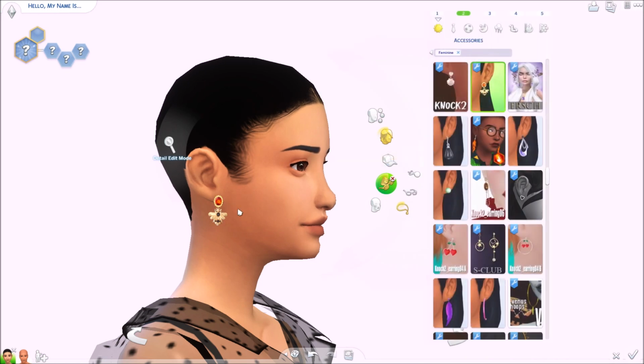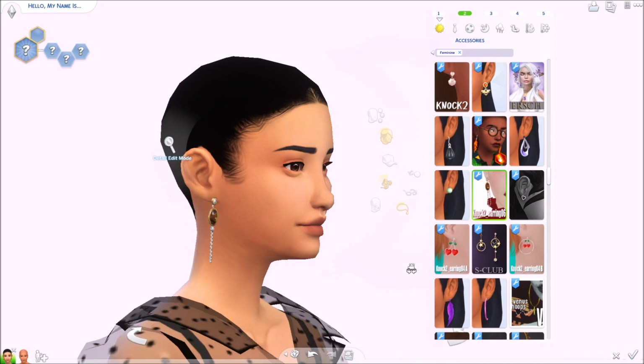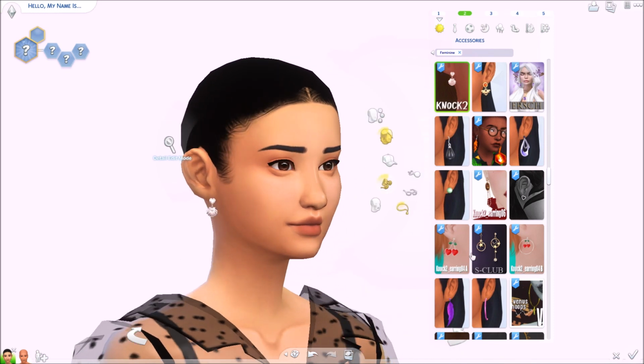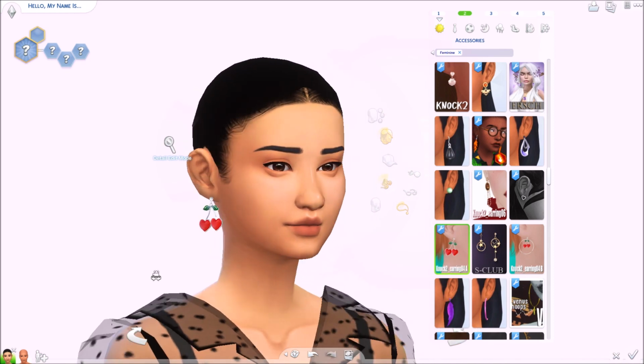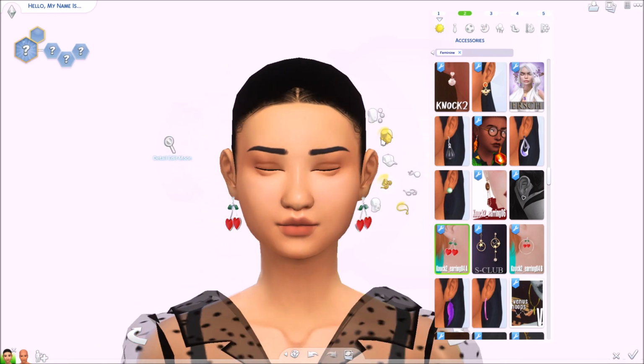I'm not sure how to say it, but they are so cute, and I swear when I was in Japan, this kind of earring was in every store. And here's another one. I think these are just so beautiful. And here's another one, these shells, and then there are also these little heart cherries. And yeah, that's another creator I would definitely recommend to check out if you are interested in things like this.